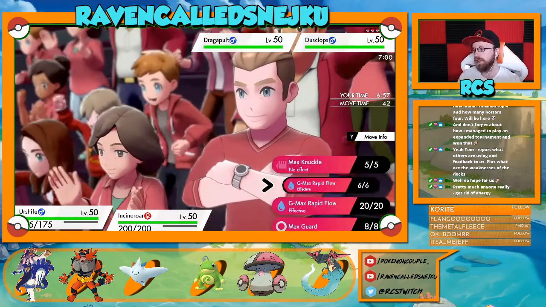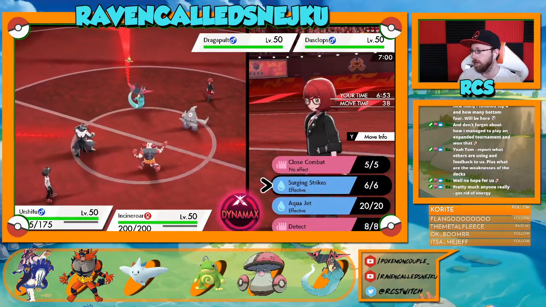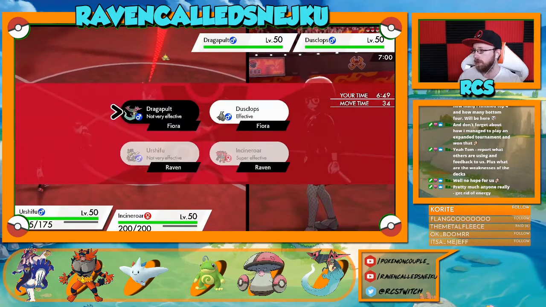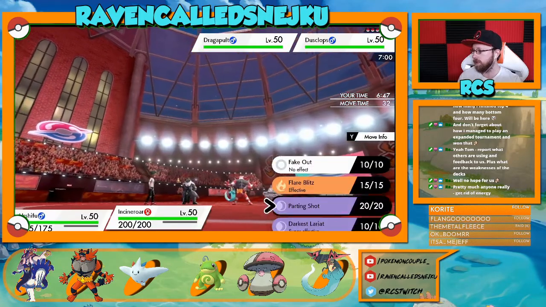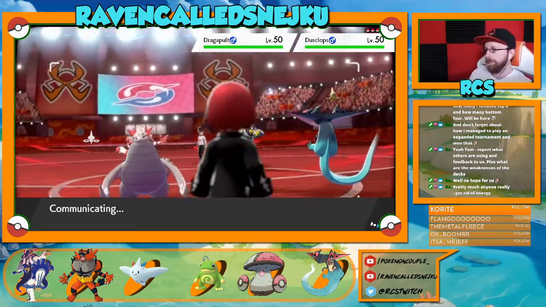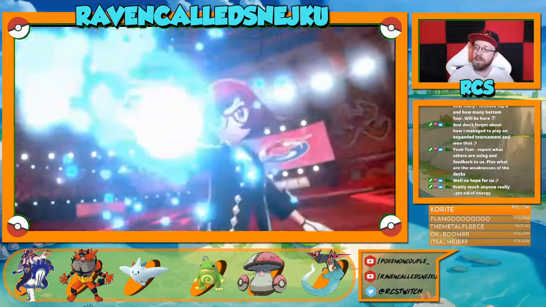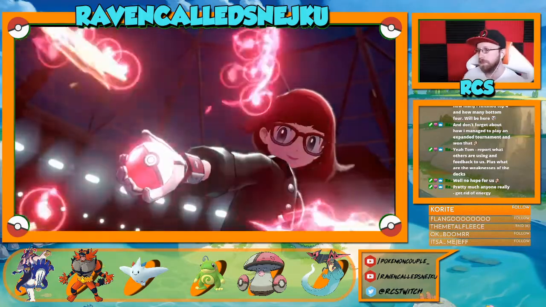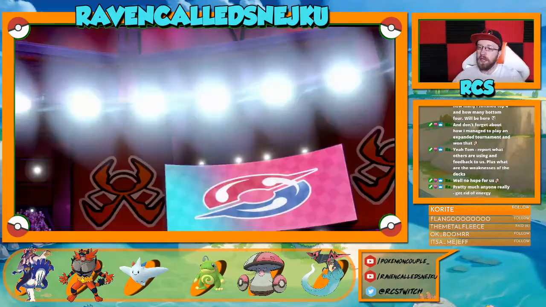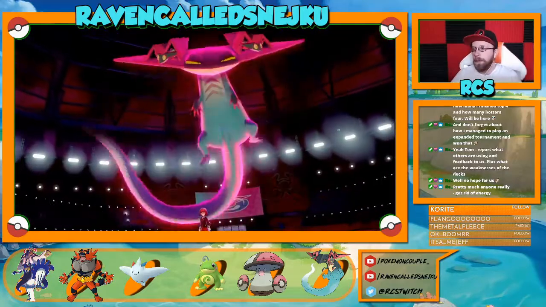Depends, because you might actually see, I can just do Darkest Lariat, a Dragapult with Malamar, so that will not end up well. The same goes for Fire Box, right? Fire Box also doesn't care about getting rid of the energy.